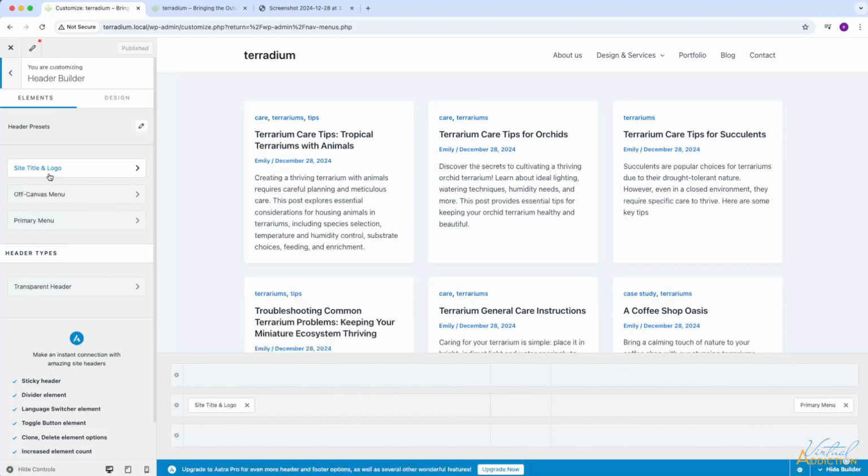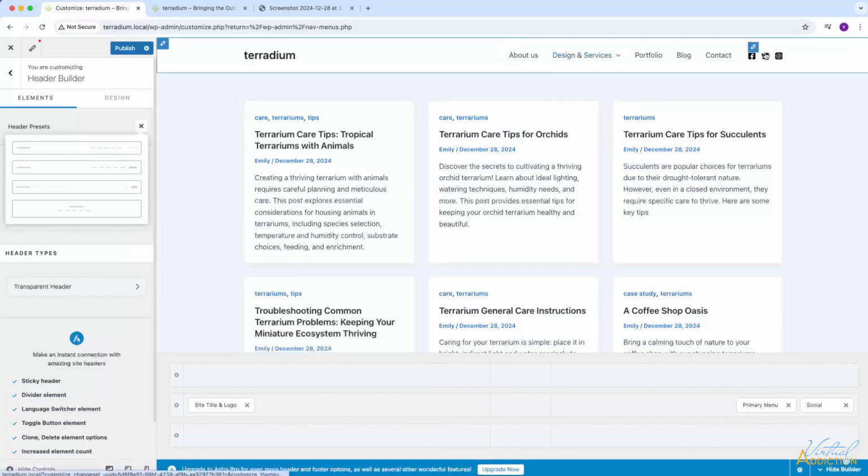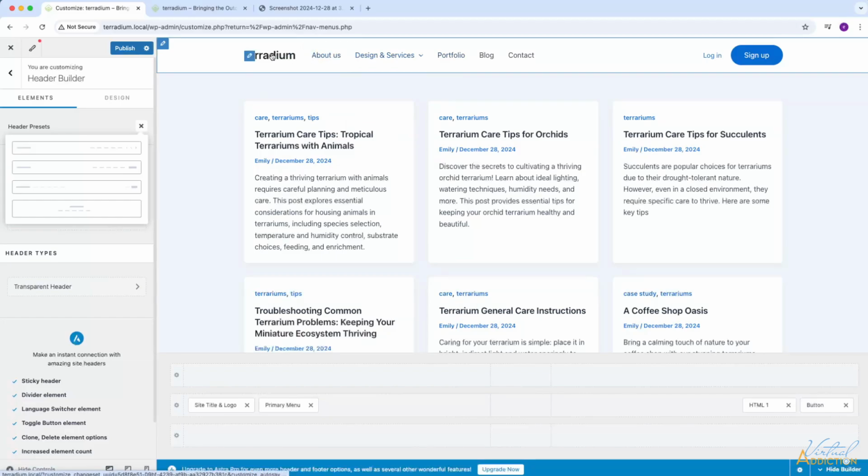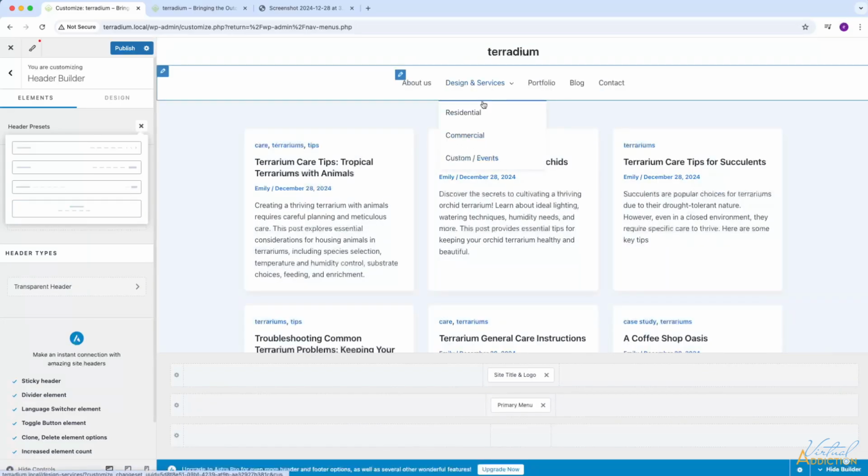When I click the header builder, this allows me to adjust and update the way my header looks. With this theme, I have header presets, and if I click this pencil icon, you can see that I can choose how I want my header to display. So if I choose this first one, it's going to automatically add social media icons in addition to what I had before. This one is going to add a button. So if you had some sort of call to action, you could go ahead and use this pattern. This one is going to move the order. So we have the name of the company and then the navigation, and then we have like a login and a sign up button. And this will stack the items on top of each other.